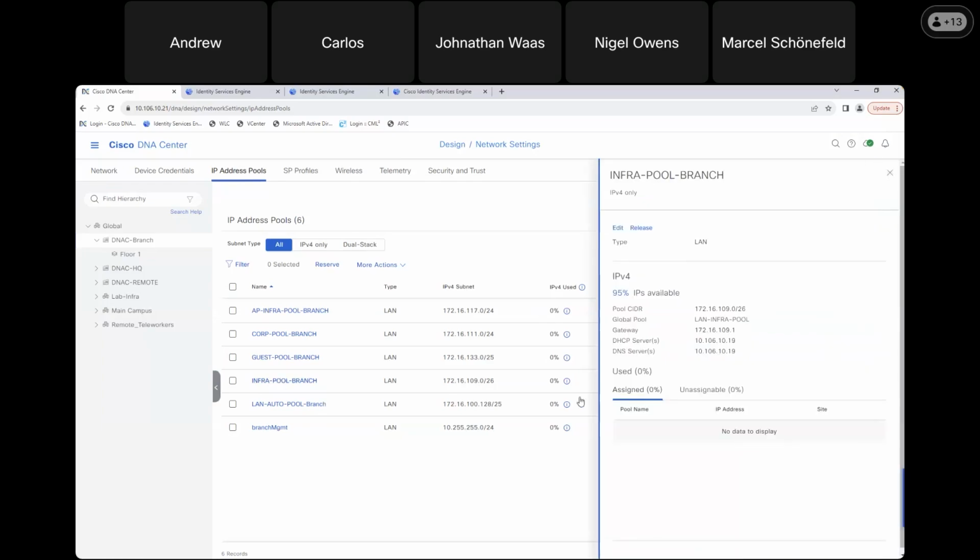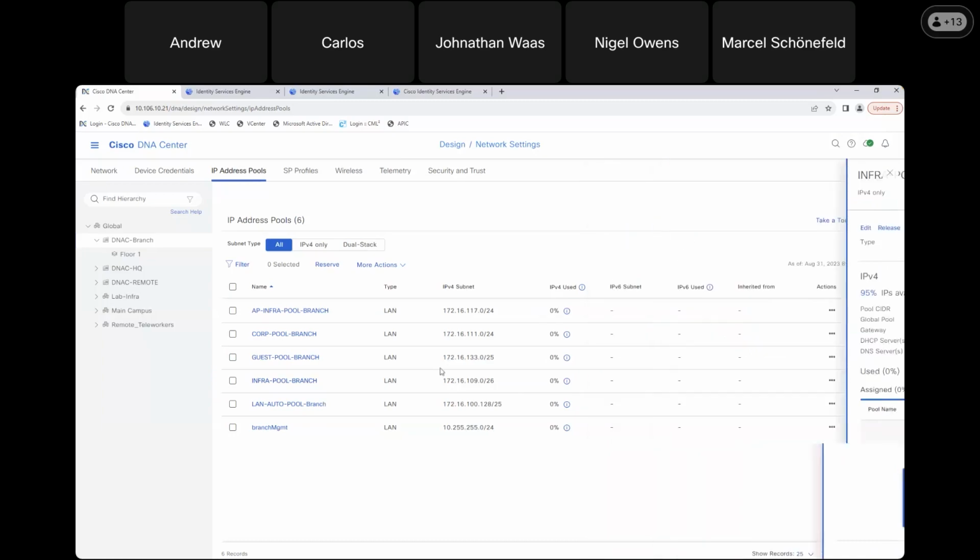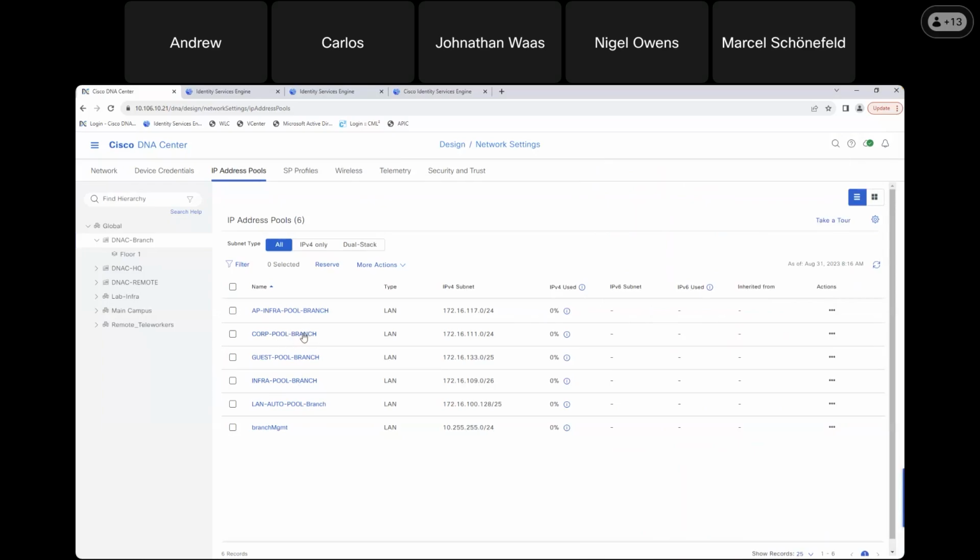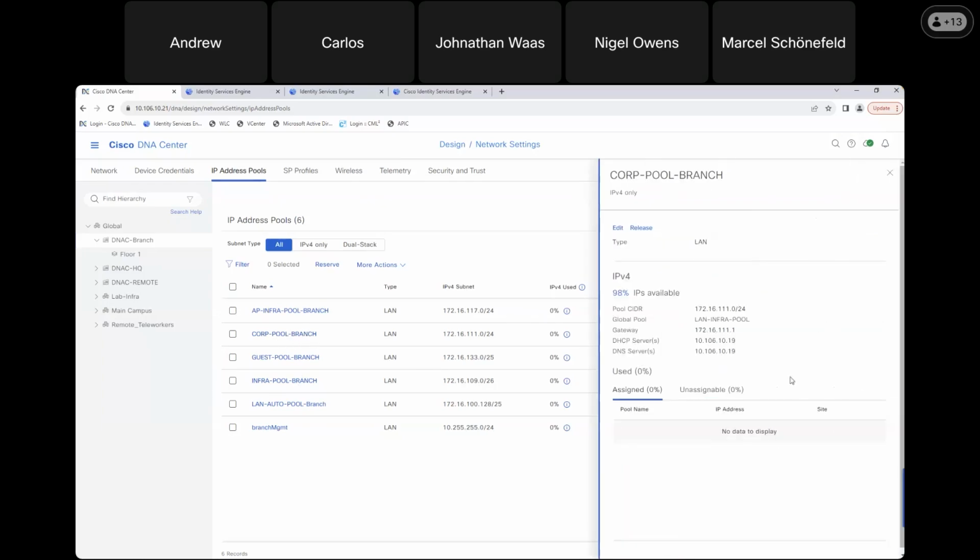We have the infra pool. It's not a terribly large pool. Again, this is used for the local interface and then the peer interface. It's going to pull out some /30s out of it and automatically assign them for us if we wanted to. We have the corporate pool. Now, I don't identify if this is for data or voice or anything like that. That's all done when we define our fabric network, when we attach these to our virtual networks.